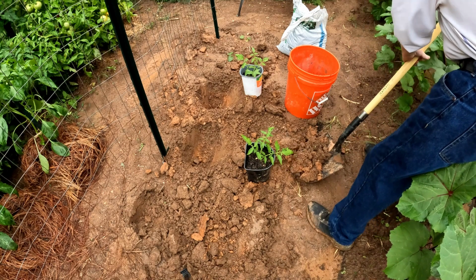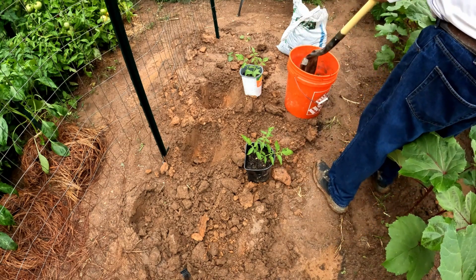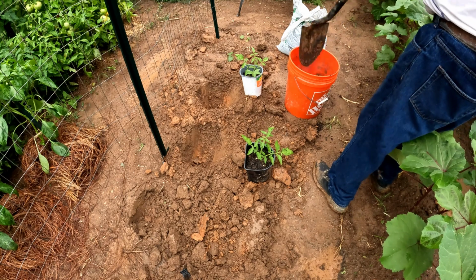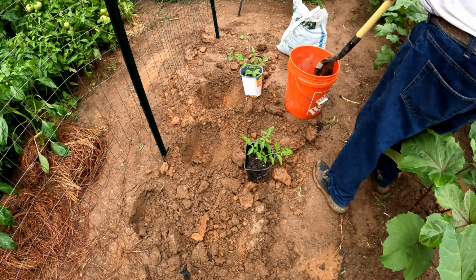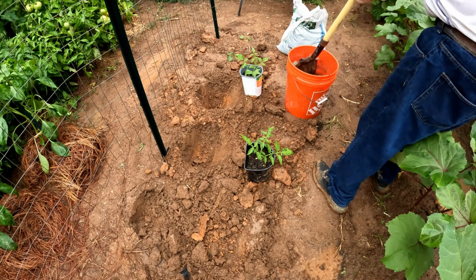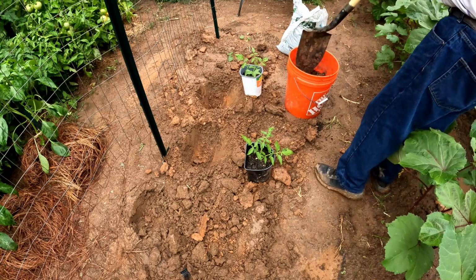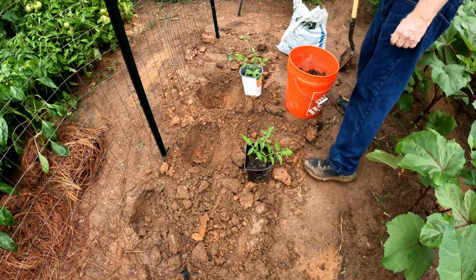because remember, this mixture that I've got them in is already very fertile. So that's all I'm going to use at this point in time, because if you put too much fertilizer on when you transplant them, what you're doing is possibly causing root shock. We don't want to do that. We want to let them get established, and then we're going to fertilize them with some 10-10-10. That'll probably be in about a week after let them get set. Okay, so now I've got my mix to put in the holes. Now let's get the plants in there.